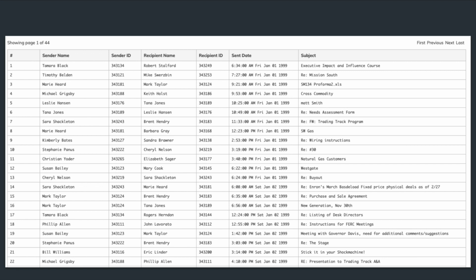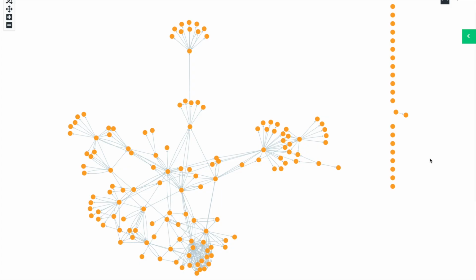But if I were to tell you that there was some criminal activity in this spreadsheet, or if I were to ask you who is the most senior person in this organization, looking at this table is not going to help you at all. So let's see what happens when we look at it as a graph. Okay, so I've loaded the data into the Keylines tool and displayed it with a few simple settings.